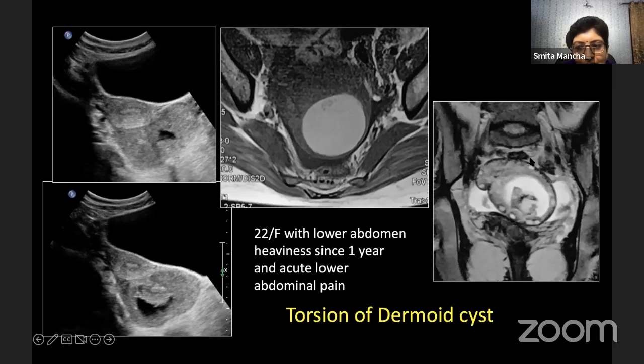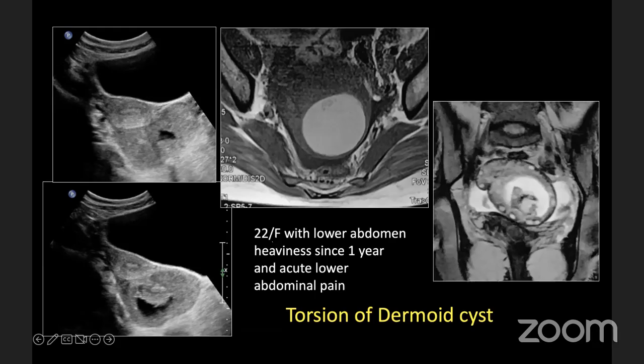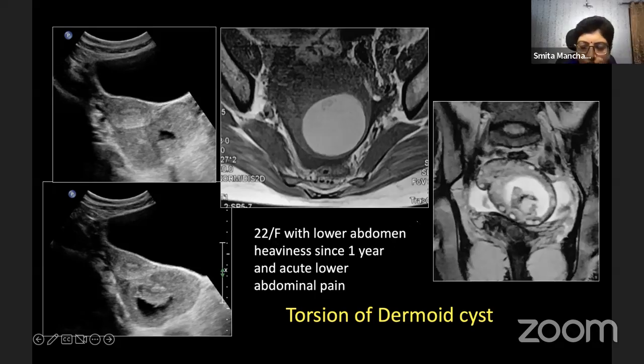So this is what? Definitely appearance of a torsion. Why? Because the uterus is deviated. She's having acute abdominal pain. The follicles are studded in the periphery. There is a T2 hypointense rim to it. And there is a cyst within, which has T1 bright, T2 bright and some T2 hypointense components. On the ultrasound correlate, there is this echogenic dots and dashes appearance as well. So morphology is like that of a dermoid cyst which has undergone torsion.